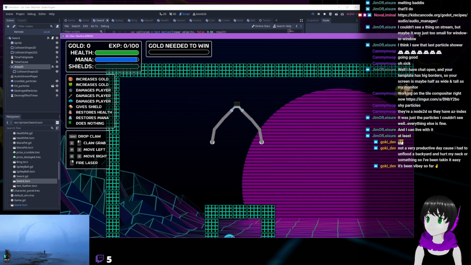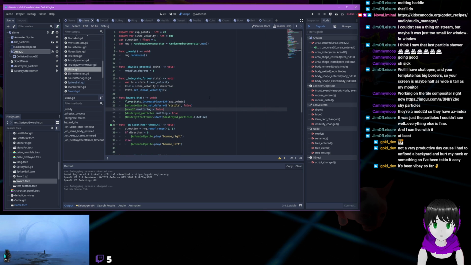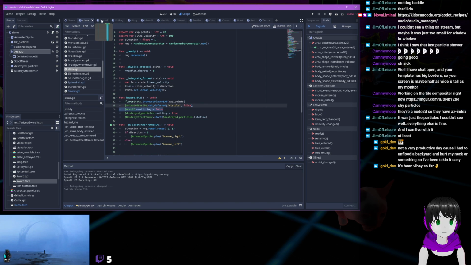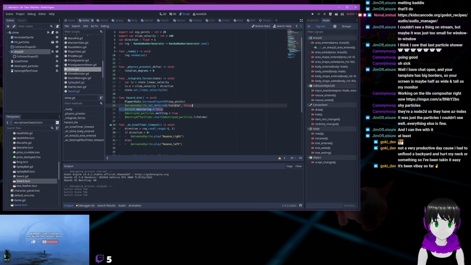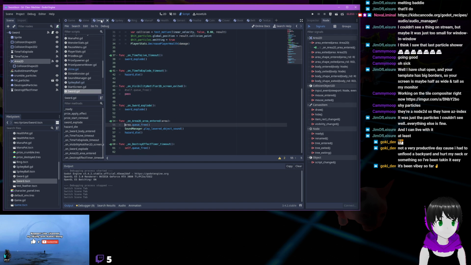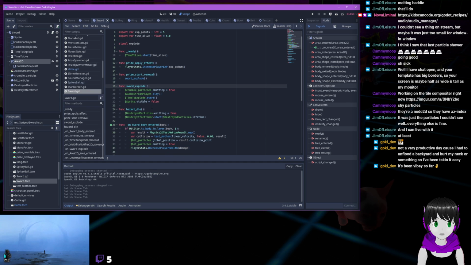Although, what did we do in the slime script to make it so that we couldn't shoot it twice? Oh, we turned off the monitor. And we need to turn off the animated sprite, or in this case, just the sprite. Hazard die.